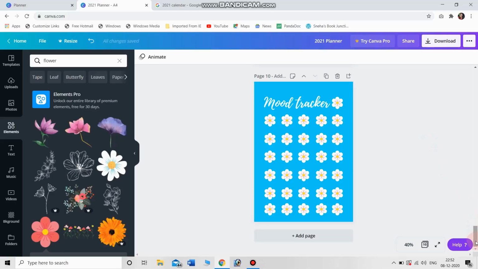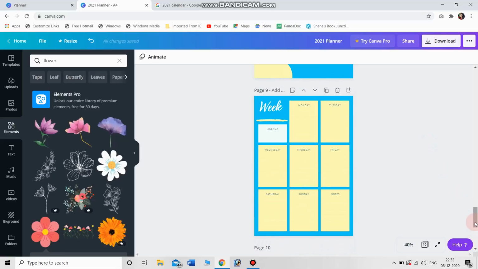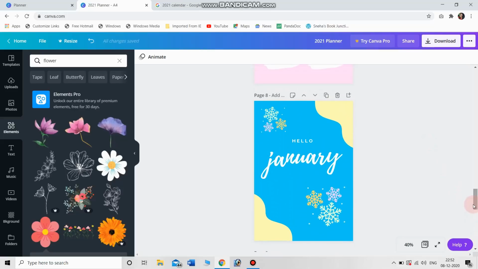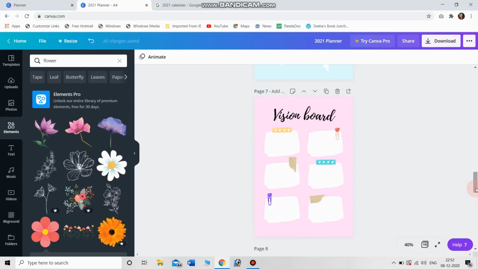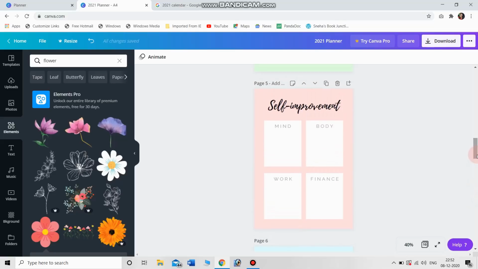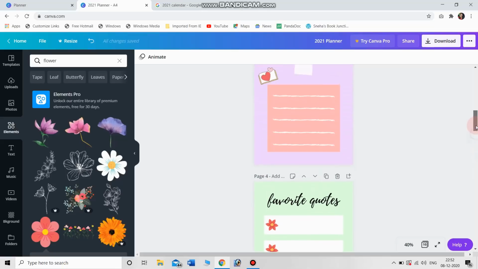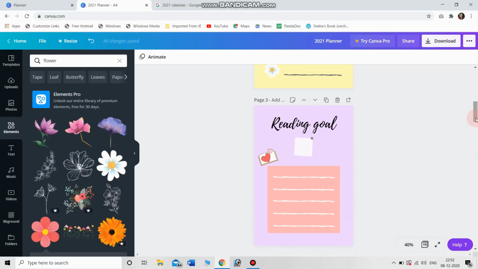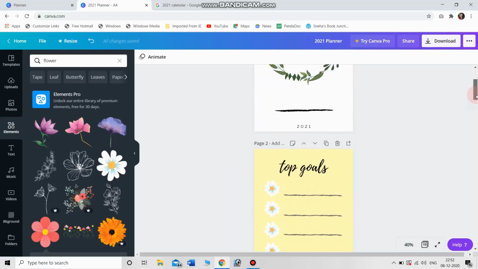Now you can add as many pages to your planner as much as you want, so you can add a habit tracker and whatnot. So it's completely up to you, and maybe you can go for different themes for every different month. So because February is all about Valentine's, you can make it a month about love and hearts and pink, and pastel colors always look pretty. So it completely is about your personality, and I really hope that you like this planner.